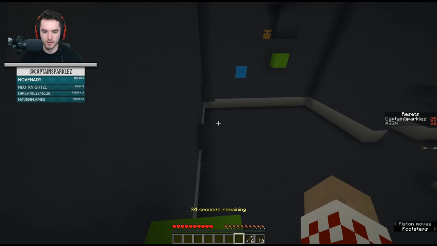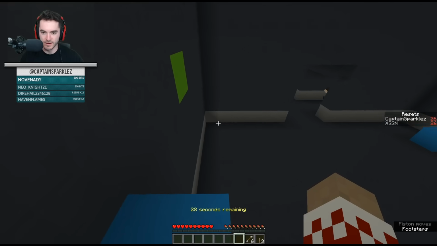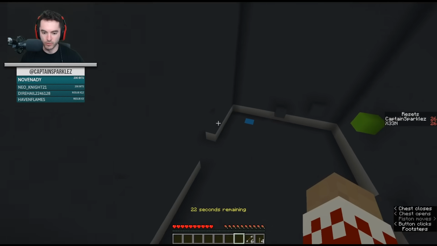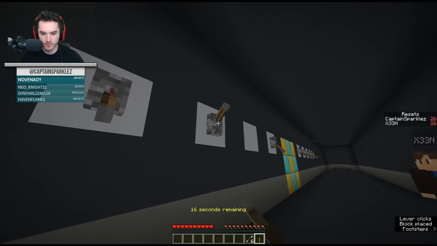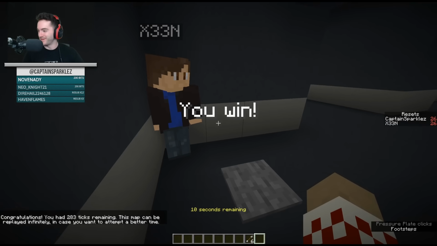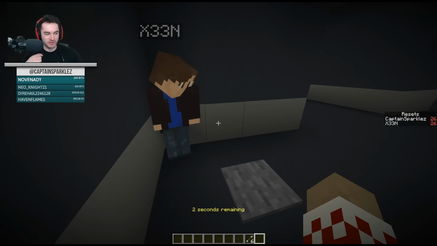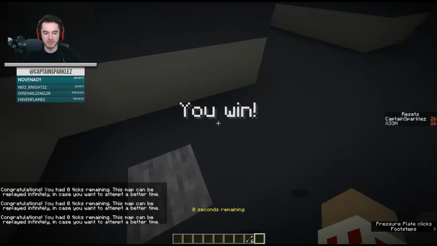Green and blue as soon as you can, and then green as soon as 3, 2, 1, go. Oh, we crushed it. We crushed it. Oh my gosh. So much time remaining. And we didn't even use the bow thing there. Nope. We just rolled on through. Dang, that was real good. Well done. The coordination. Congratulations. You had zero ticks remaining.